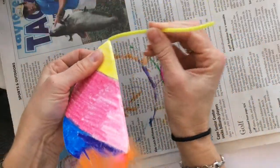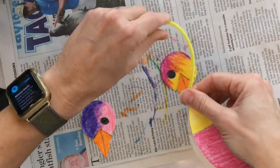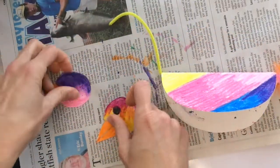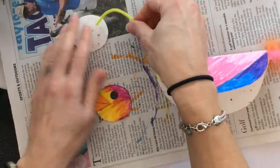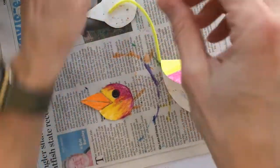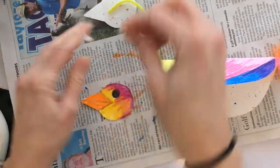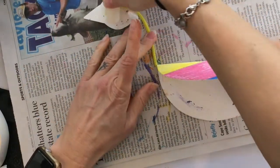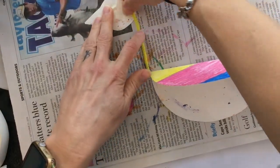I'm going to bend this a little bit so it's a little more like the head — it's going to go up and then sort of bend to the left a little too. Now I'm going to take my heads, put them facing each other, and turn one of them over. I'm going to tape the pipe cleaner to the one head — just the one head like this. See how I'm taping it to the white side of the head, not the colorful side.